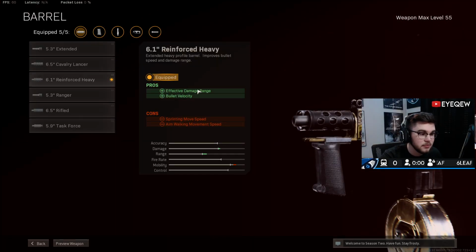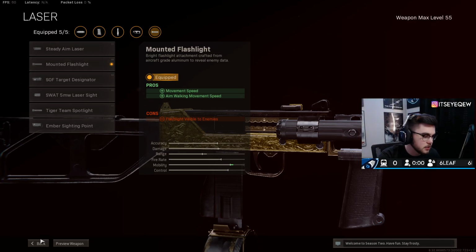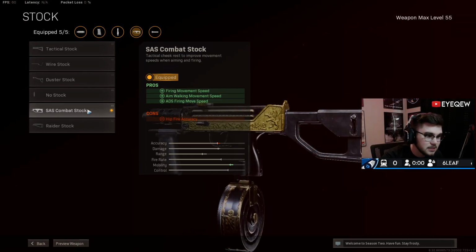Obviously, reinforced heavy for that damage range, bullet velocity. Of course, like I said, J-God tested it, and that reinforced heavy is just filthy. It definitely felt really good in the class setup, so give this a try. Mounted flashlight for the same reason as usual. Movement speed, it is just insane. SAS combat stock for the movement speed, mobility, everything about it, it's really good.